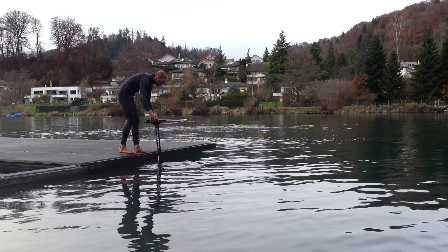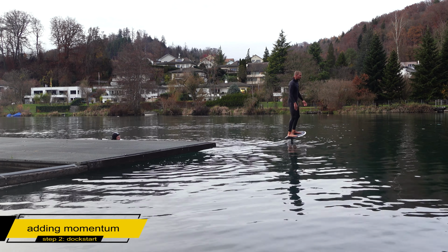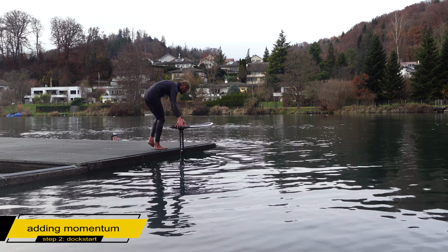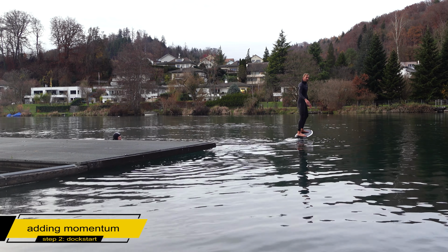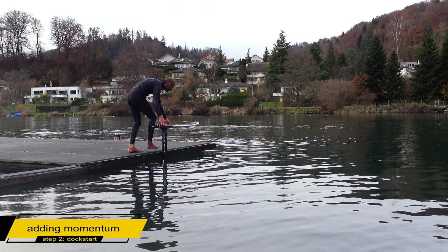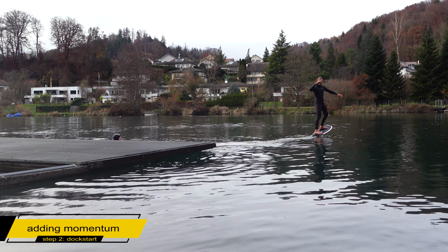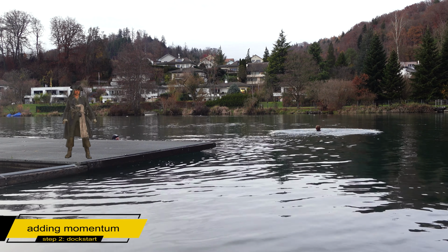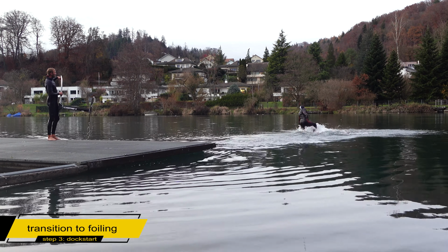Now try the same thing, but with a few running steps before the final jump onto the board. Your goal is to push off the dock with your last step as powerfully as possible to land on the foil board with more forward momentum. Again, the aim is to land in a way that makes you sink down slowly while standing. I call this the Captain Jack Sparrow. Once you land successfully 7 out of 10 times, it's time to move on.